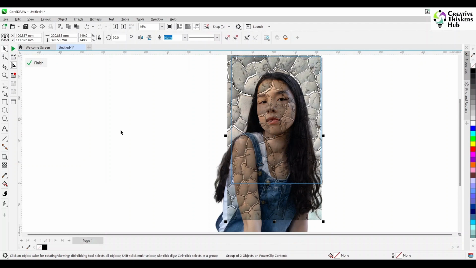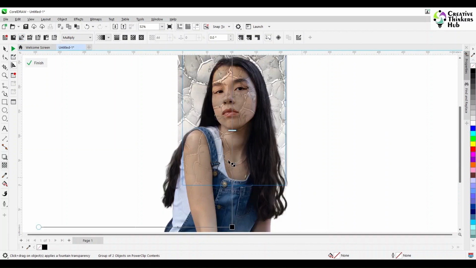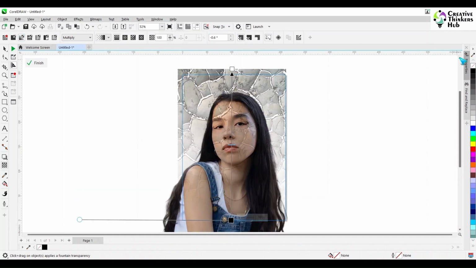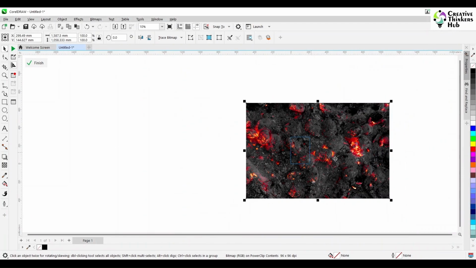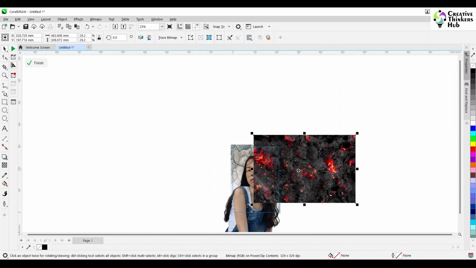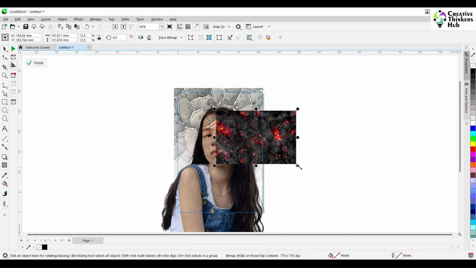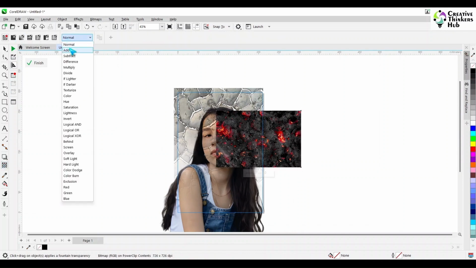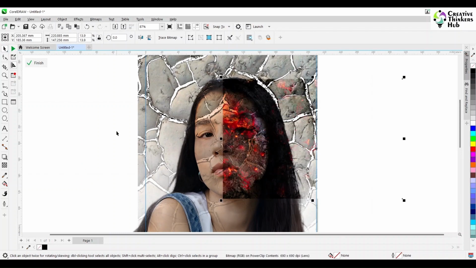Again you come here and give the effect of multiply. When you multiply, this is the outcome that you get. Once you convert it, you give it a transparency. Now let's come here and put our coal. Let's see how this will look before we do much with it. Come here and say add or overlay. You can say overlay, and yeah, this is good. So we overlay this. Now her face is burnt.